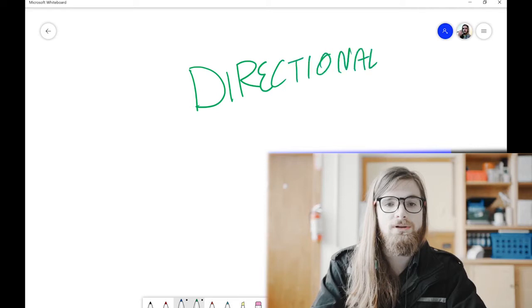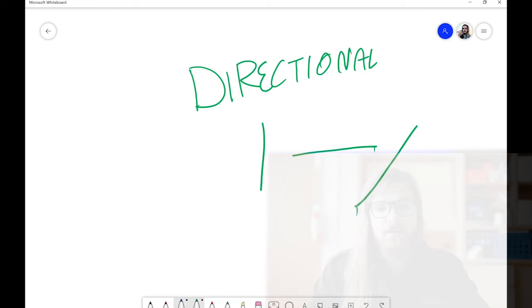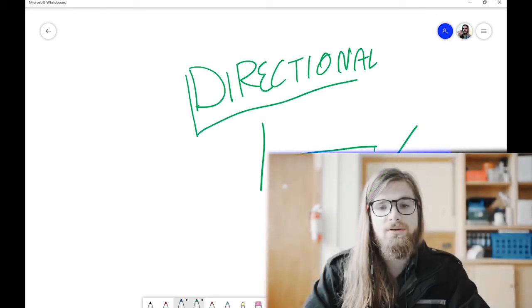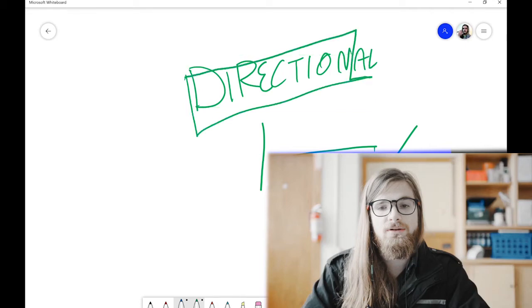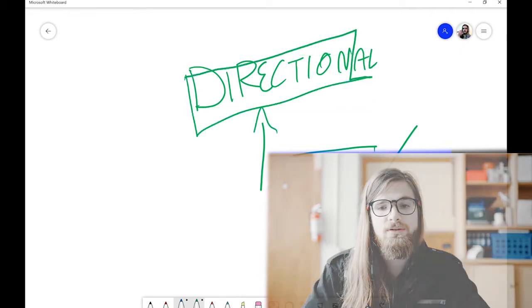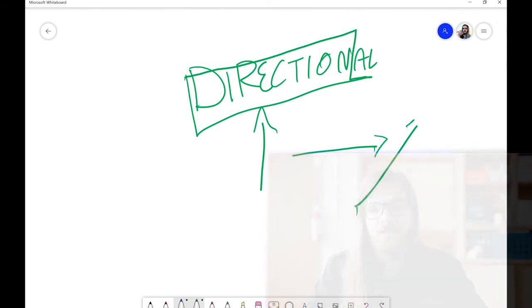Now a directional line just means a straight line. So it can be straight up and down, straight sideways, straight diagonal. As long as it is straight, it is a directional line. It is going in a, oh, look at that, direction. See how the word direction is built into there already? Directional lines go in a direction. So you could say this one is going up, this one's going sideways, this one's going over there.